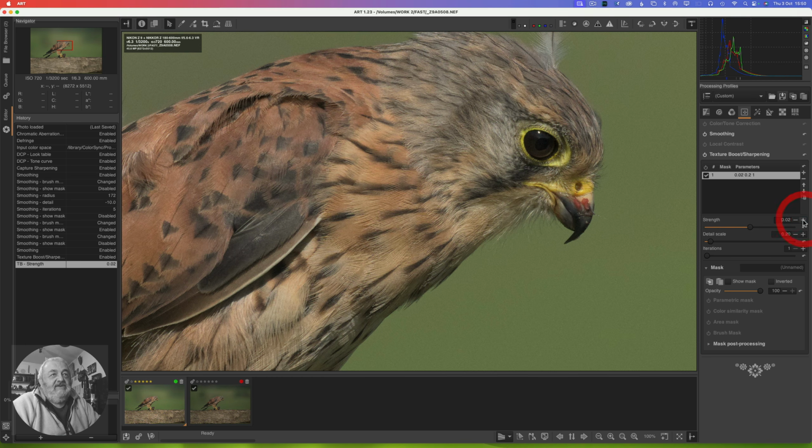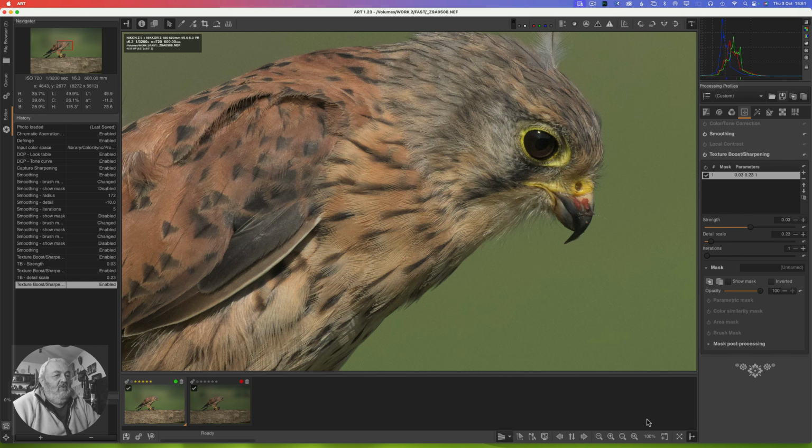Let's just take it up to 0.3. Turn it off, turn it on. It's made a difference. Take the detail scale up to sort of 0.23, turn it off, turn it on.